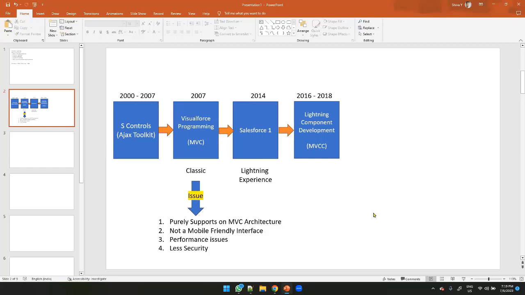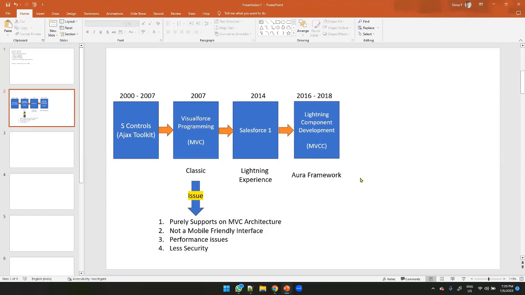From 2016 to 2018, we are using the Aura framework. Salesforce introduced it in 2016, and it is used for Lightning component development.